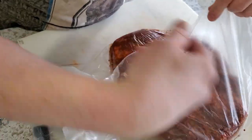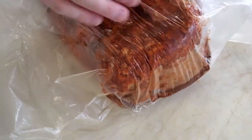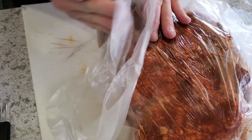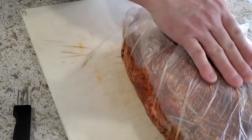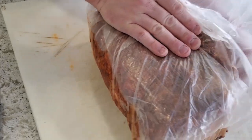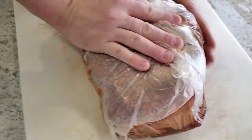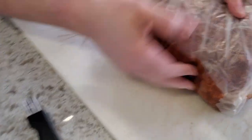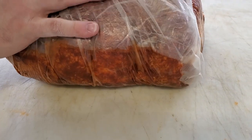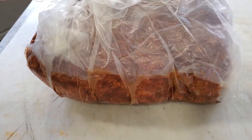The trick is to try to get the casing as tight to all of the terrain of the meat as possible. You don't want any air pockets, as that can result in mold underneath the casing, which is basically impossible to deal with. I'm going to take a sausage pricker to this and poke those out after it's in the netting.